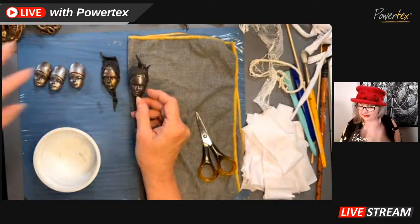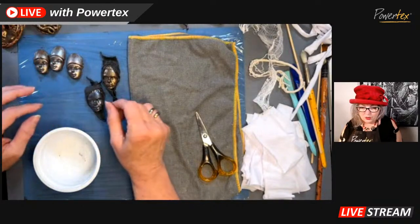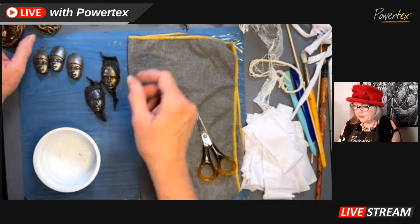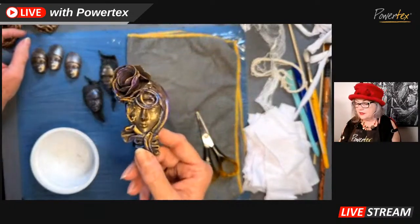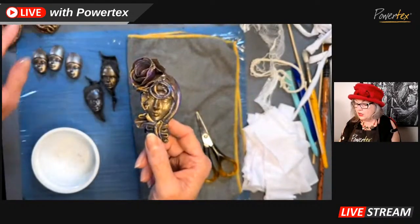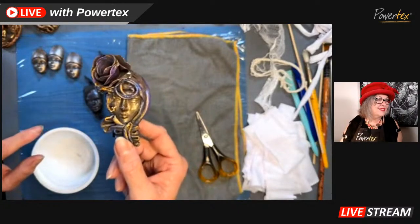There are plenty of those available. They come in packs of 5. You'll find those under plasters on the website. You can also make your own molds, which is what these are. These are just made from molds. You can press stone art into them, or you can pour plaster molds.